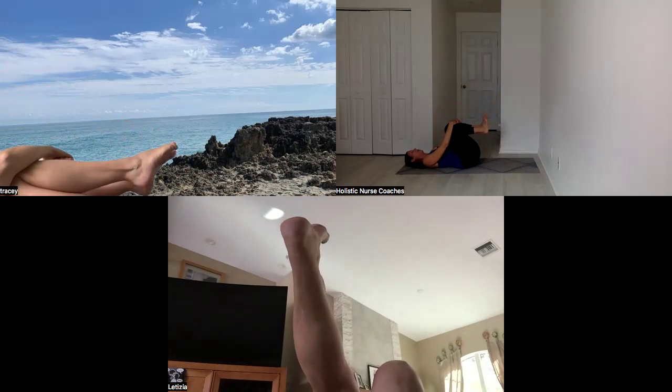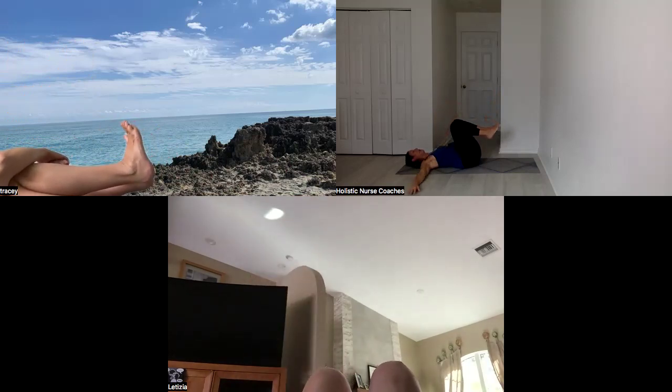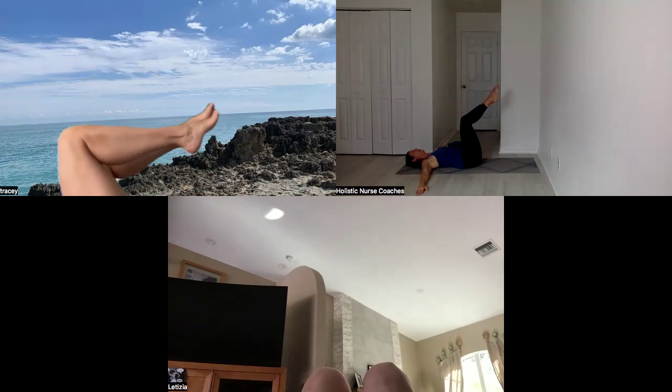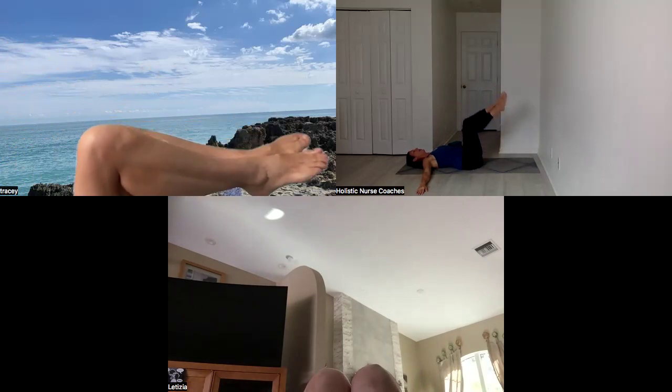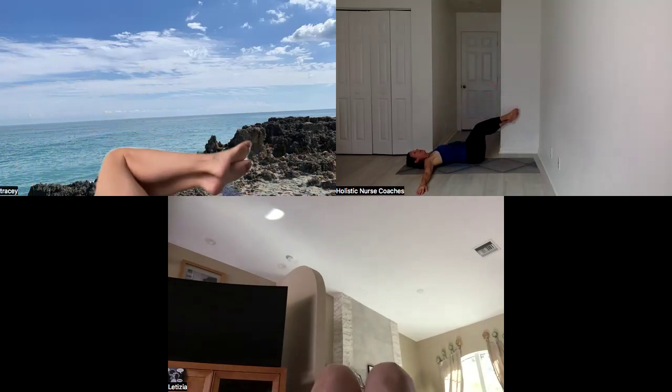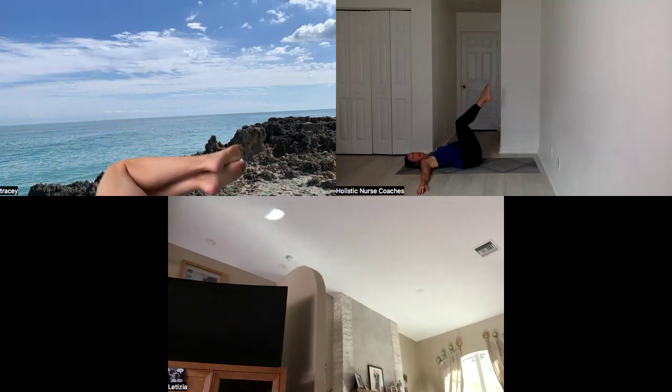And then you can bring your arms out to a T, or you can let them frame your lower back, coming back to tabletop. Glue those knees together, press the shoulders into the mat, lower back into the mat. We're going to tilt onto one side. Come back to center, reset the spine, and then shift those hips over to the other side. So getting into those obliques here.